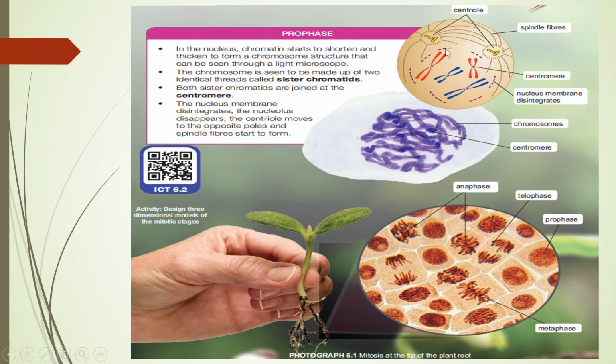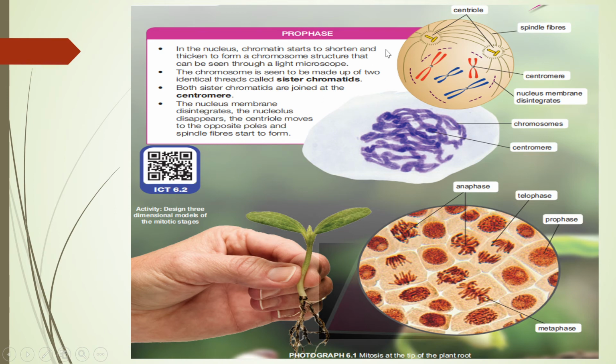So you have to talk about this. This is the nucleus. You have a nucleolus in the nucleus, and you have the nuclear membrane. So what happened in prophase? The nuclear membrane disintegrates. That's why when you draw the prophase, you have to draw a dotted line over here because they are disintegrating. And the nucleolus cannot be seen now, so that's why some books draw the nucleolus also with dotted lines.